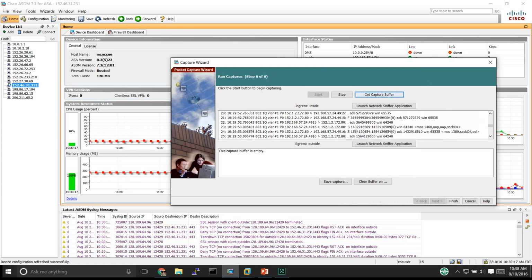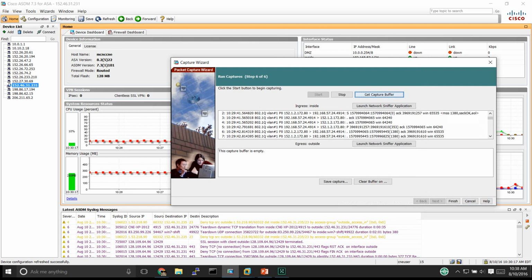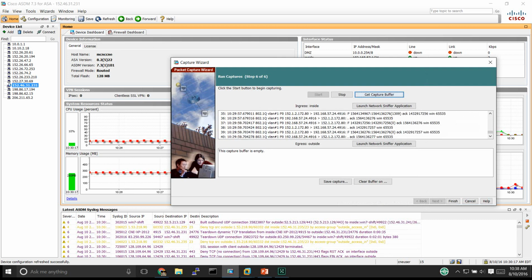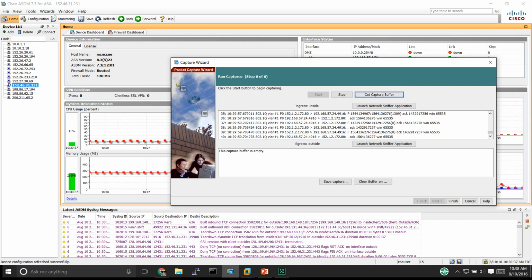In a lot of cases, you'll be able to see here, but just by seeing this, you'll know traffic's going, and sometimes that's really all you need. Like, you need to be able to prove it to an app vendor or something like that. But sometimes you need to actually sit there and look at this capture in a tool like Wireshark or whatever, or you may need to save it to send it to someone else.